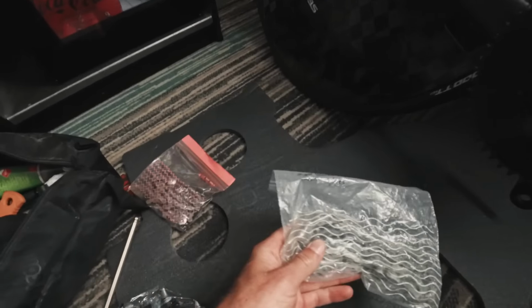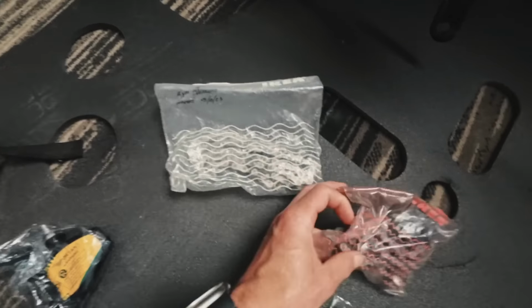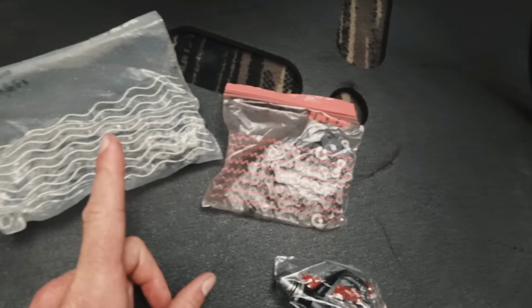the other thing is that I use a race chain sometimes. So I bring two chains with me. This is the old race chain, and this is the new race chain. But I don't really want to use the new race chain because I have to cut it this time because it's a new season. I should have done it before I came out here, but I haven't. So today I'm going to ride the old race chain, just re-lube it with Silca's Super Secret Wax stuff. It's not dirty, it should be fine.